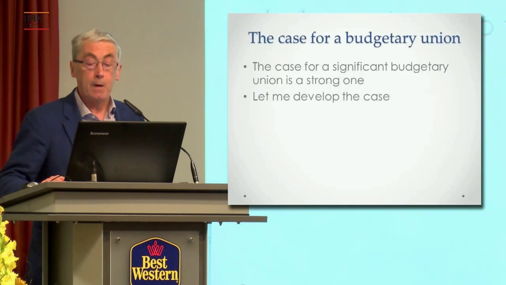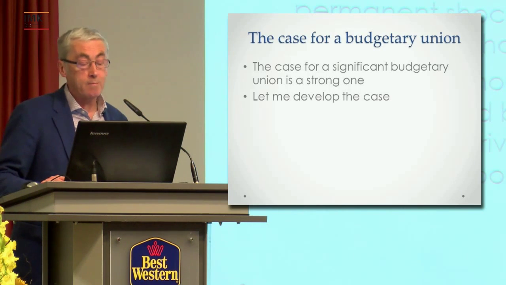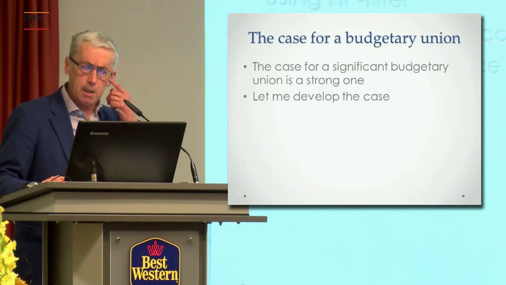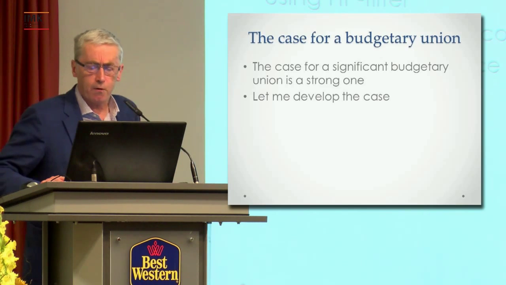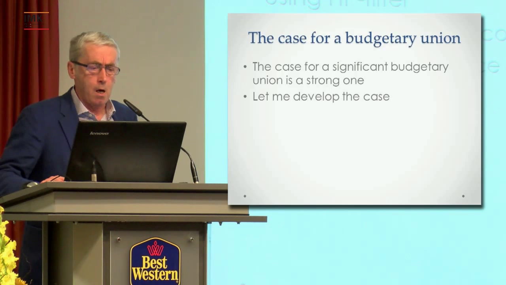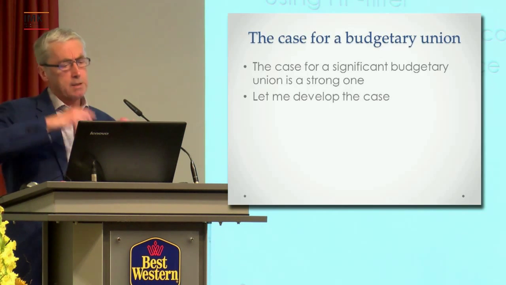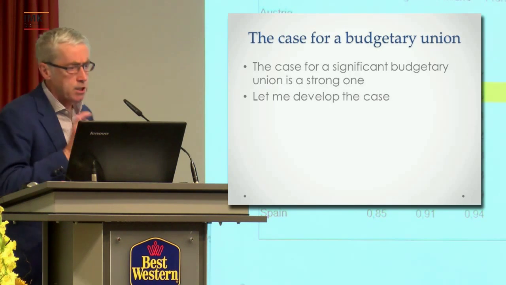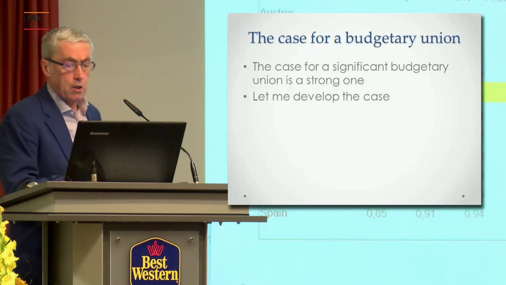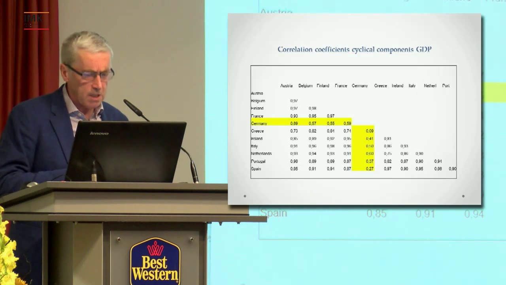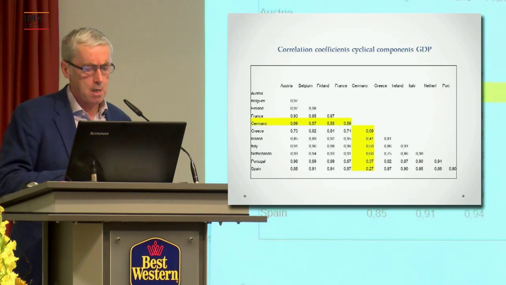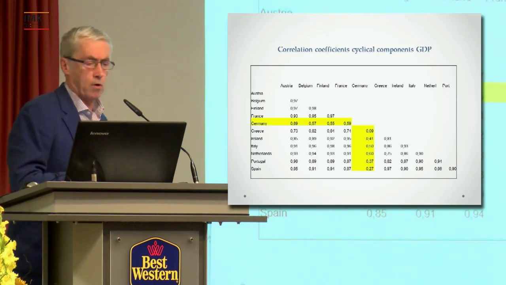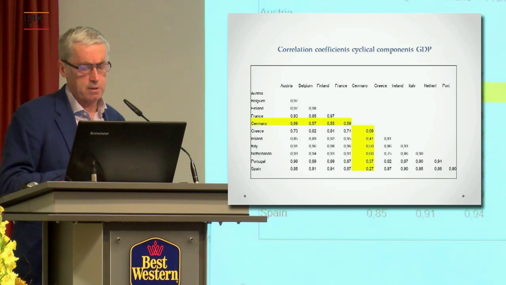Okay, I will have to skip a lot. Let me return to these asymmetric shocks. What I did was to look at the nature of the asymmetry of shocks in the Eurozone by trying to disentangle the trend and the cyclical component of GDP. And what you find is that the correlation of the cyclical components of GDP is quite high. I was quite surprised to find that. 0.8, 0.9, right? So basically the cyclical component of movements of GDP is very strongly correlated.